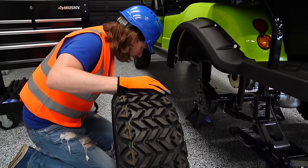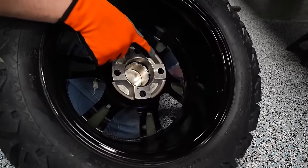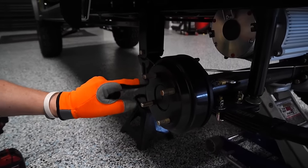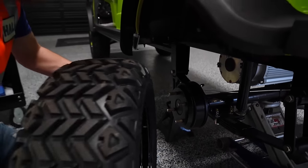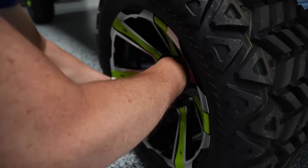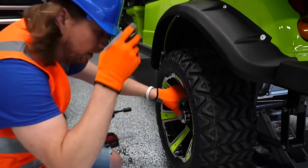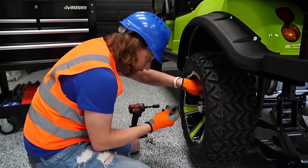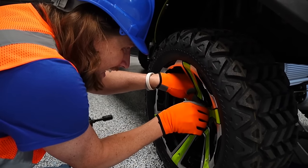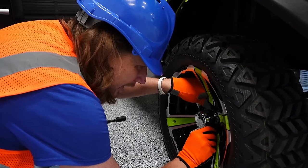All right, so slide all of this out the way here. If you look inside this wheel, there's four holes. You see that? And those four holes line up with those four screws. You see that? All right, so let's line them up. Get them in there. Oh, there we go. Just like that. And it slides right on. So you have those four screws and four lug nuts. So we'll screw one on there, just like that. Screw the second one on. All right, there we go.